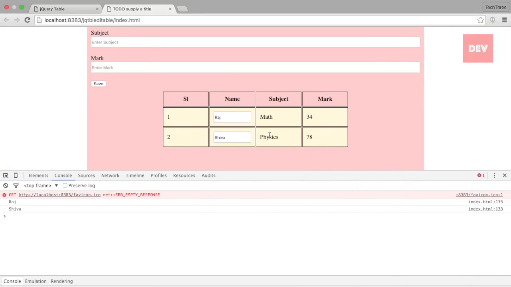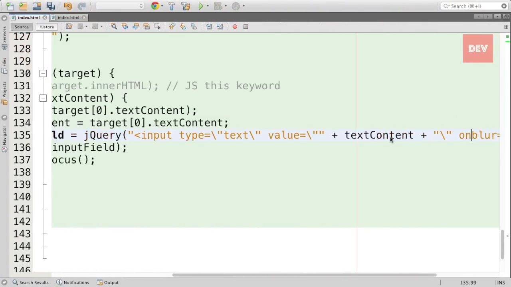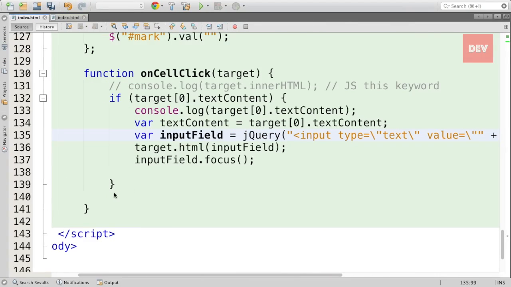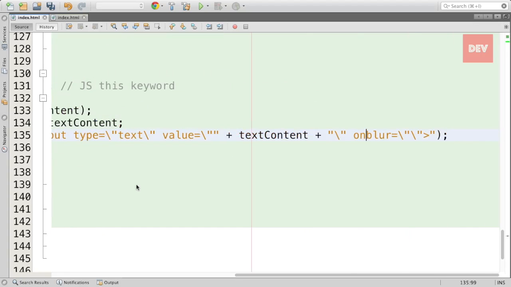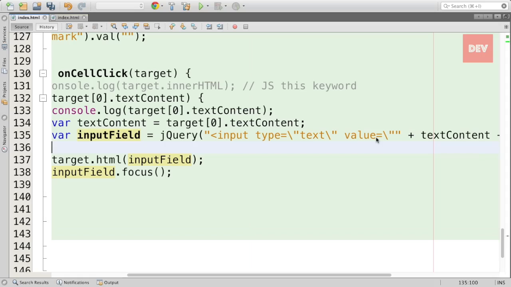So for an input text field, when focus is lost, it will give you a callback through on blur. So I just need one more function to handle the blur event. But this is quite redundant, adding it this way. Instead, I prefer a more efficient way, because it is already a jQuery object, so I can use any functions. I could handle it in this way.